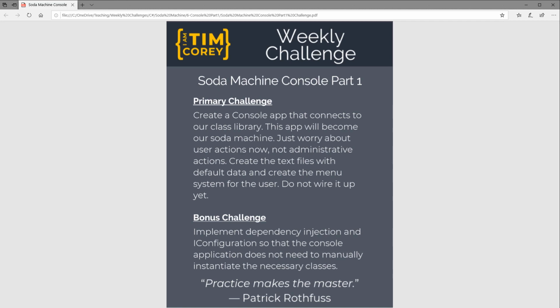So we're already kind of set up for this with dependency injection. So go ahead and put dependency injection into your console app. Now we're going to do a .NET Core console, but by default, they don't expose the built-in .NET Core dependency injection in console applications. You have to add it.